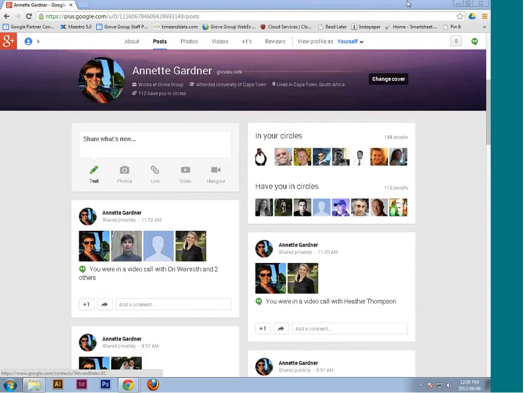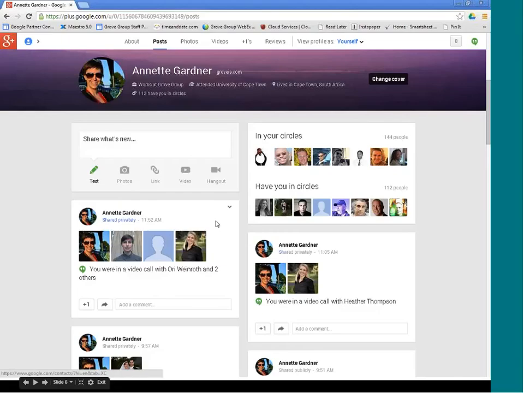The first piece of Google Plus that I'd like to introduce you to is your profile. Your profile on Google Plus is the first thing that you'll set up when you create your account. You can create your account either through your existing Gmail account or you can just go online and create it for free. The first thing it'll ask you to do is to populate your profile. This is really your home on Google Plus. It's where all your information is stored, and where you can choose to communicate as little or as much information about yourself as you want. It's completely up to you. Let me just jump into it quickly.